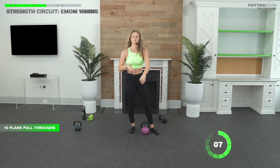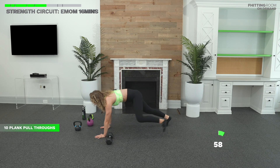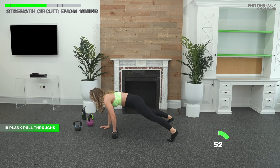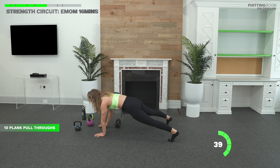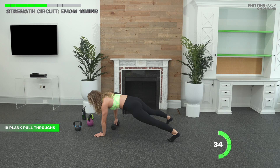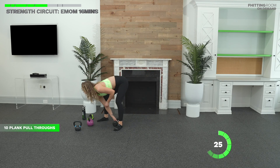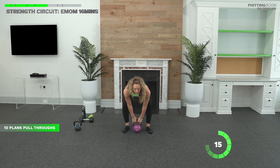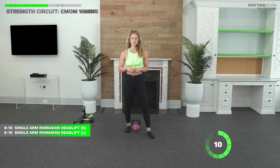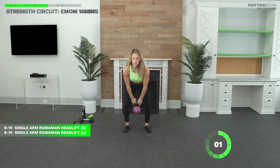Five seconds. Plank pull through in three, two, one. High plank. Feet wide. Slow. Make sure your wrists are right above your shoulders. Ten reps. Eight. Nine. Keep going. When you're done, rest. 30 seconds. Hope you're all listening to good music — I don't know how people work out without music. That's a whole other level of mental strength. RDLs in three, two. Roll the shoulders back, let's do it.